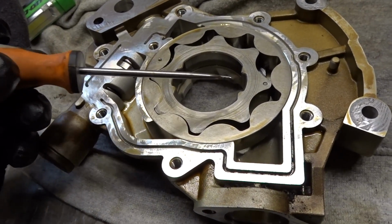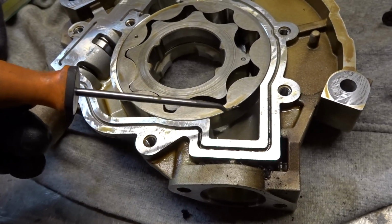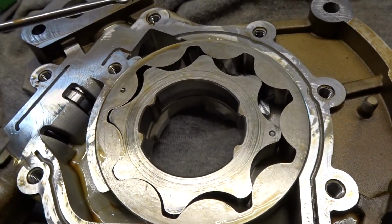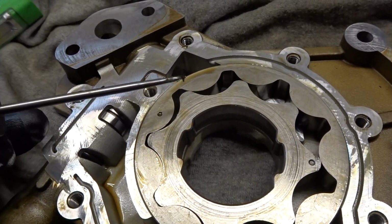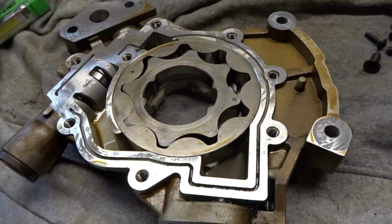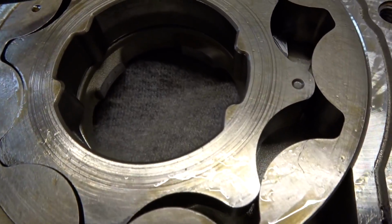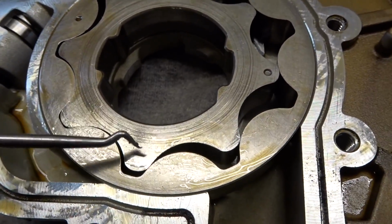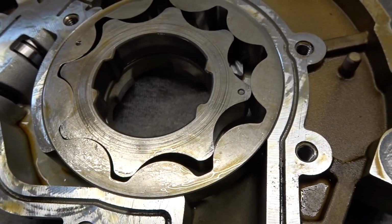So I basically set this up right now is how it's going to work. This little star right here, this inside one's going to spin. On the suction side, it's going to start opening, and the oil is going to fill those cavities, and as it comes around to the discharge here, that cavity is going to get smaller, and that's how it's going to create the flow to go through here. Now, what generally happens is that you can see the grooves right here, and those grooves are going to cause internal leakage, and that internal leakage is obviously going to go back into here, into there, whatever.